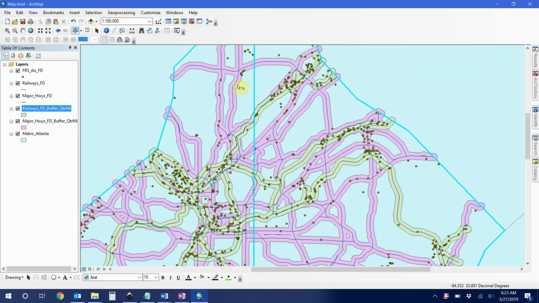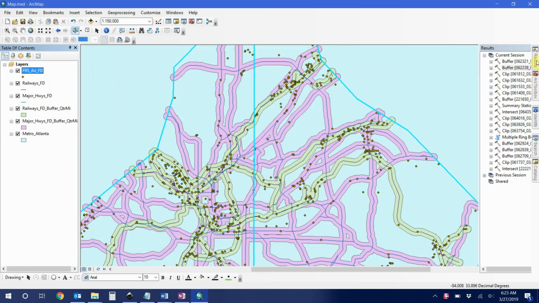Now we see our roadway buffers in purple, our railway buffers in green, and now for the air pollution sites, let's buffer those at a 1/2 mile.